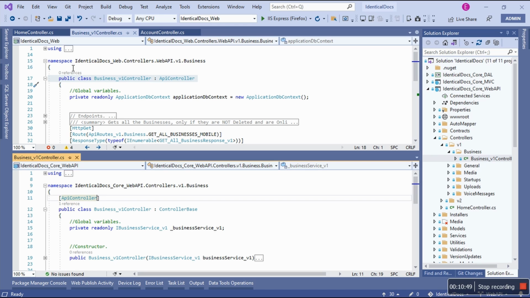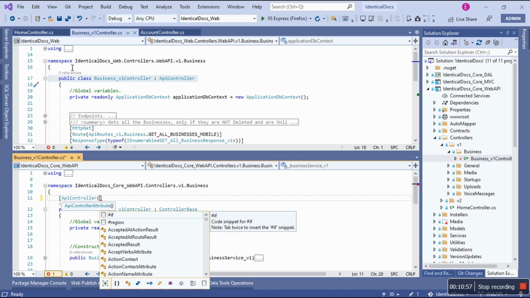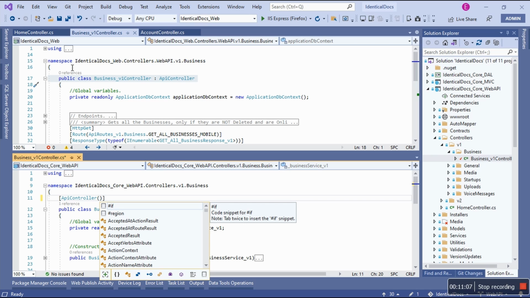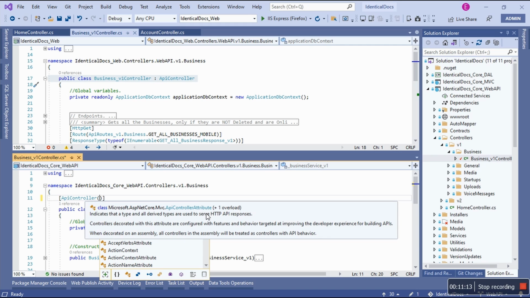If I do this, it provides a lot of stuff. Let's wait for IntelliSense to wake up. How do you show the overload?